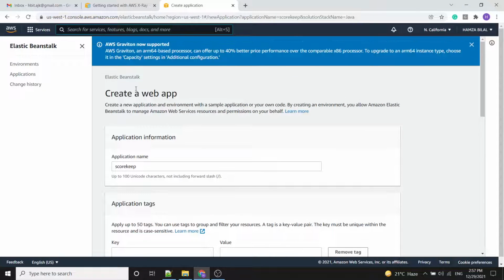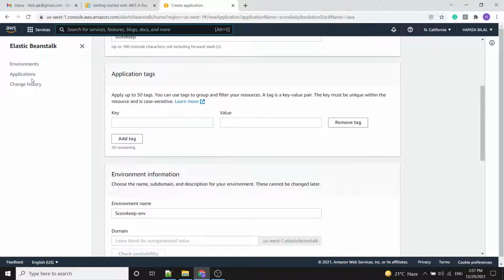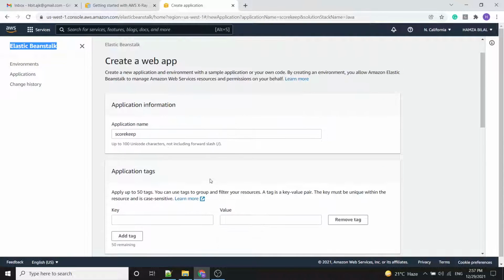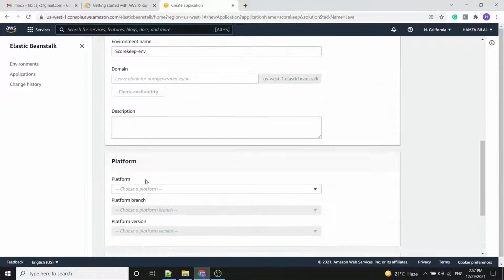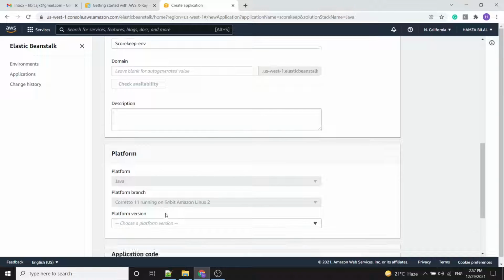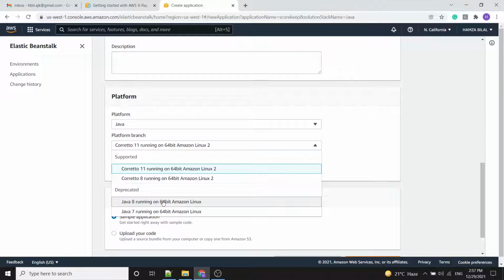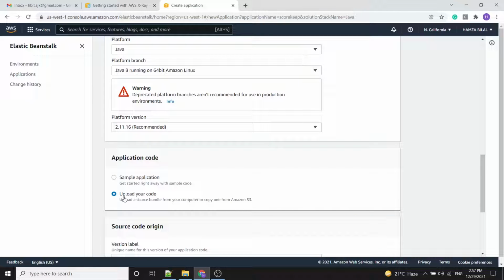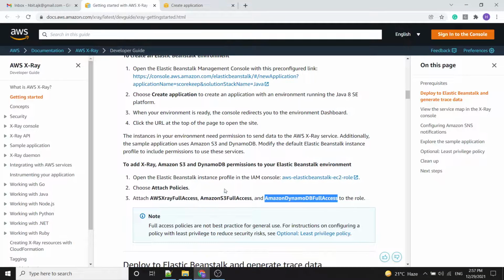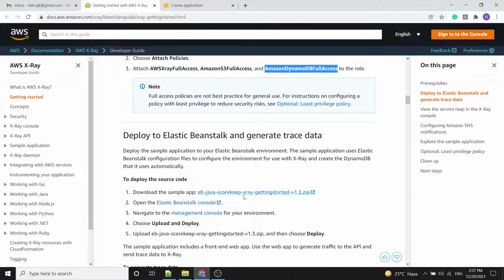and we will create the sample application here in the Elastic Beanstalk console. The application name will be the same, the environment name will also be the same, and for the platform we will choose Java 8. The application code should be the code that we have downloaded from this tutorial.